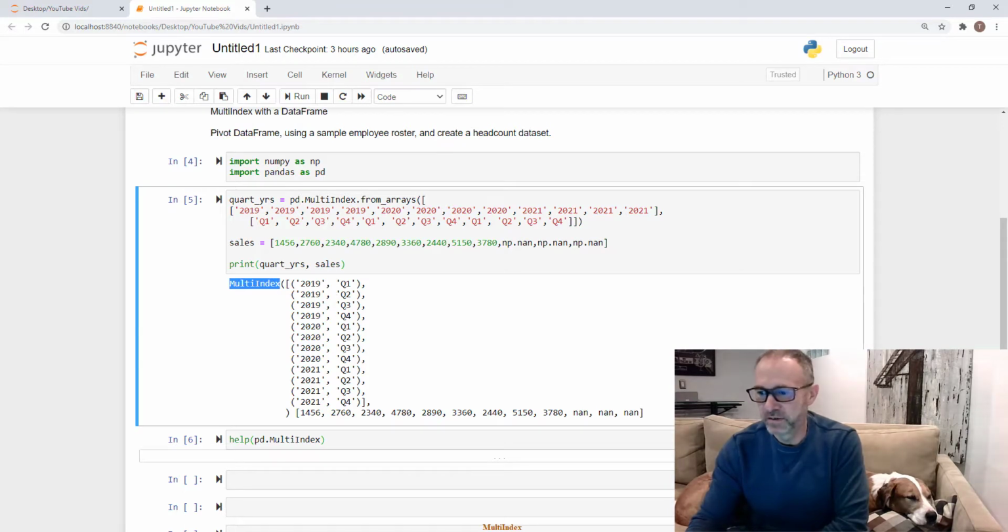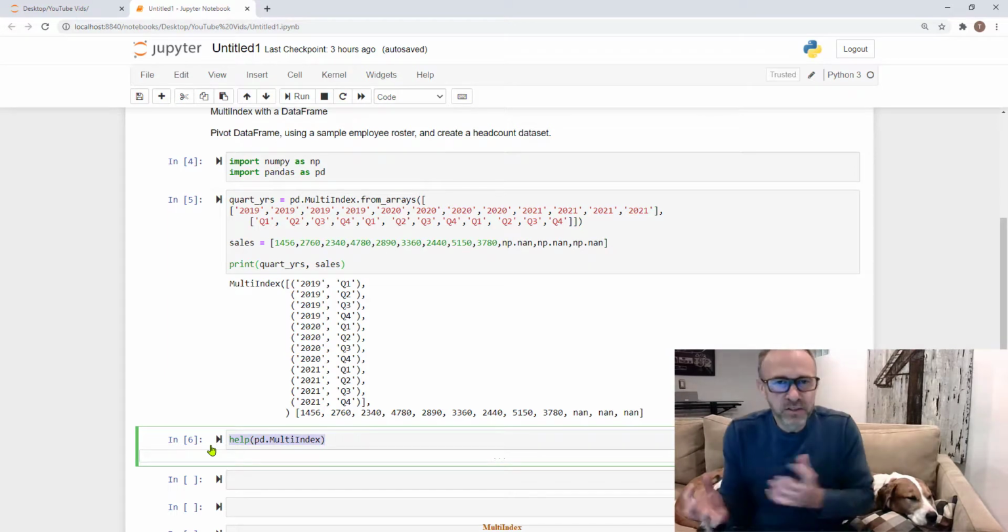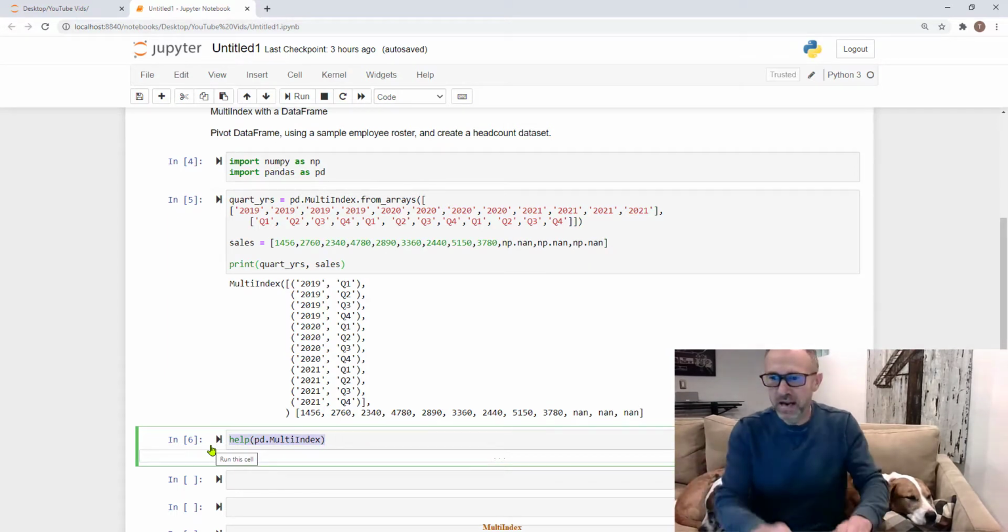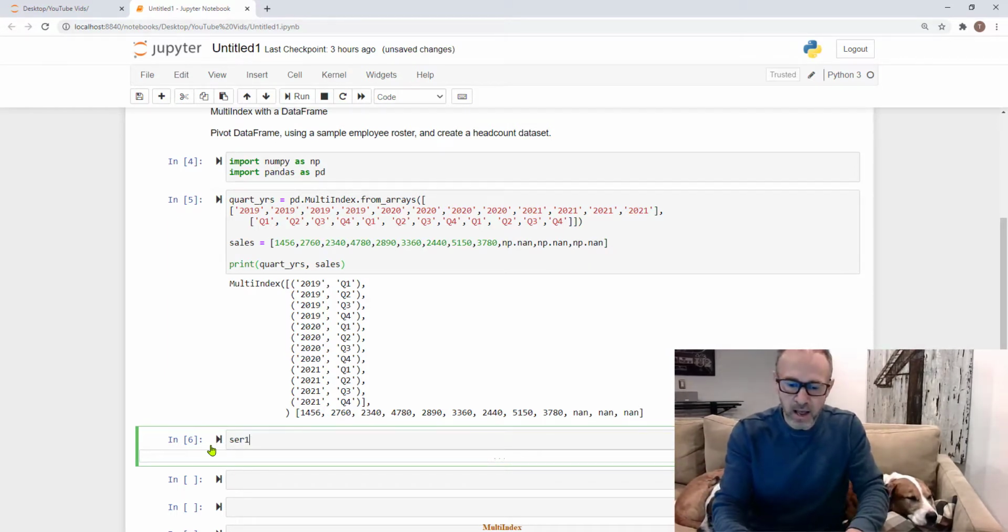What I want to do first is pass this multi-index into a series and see what it actually looks like. I'm going to type in ser1_sales. That's what I'm going to call this first series.